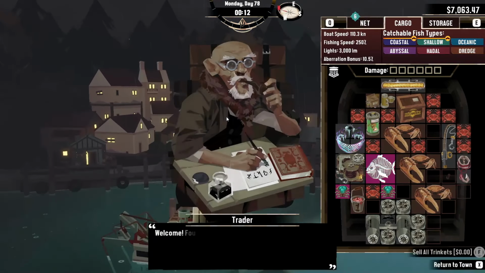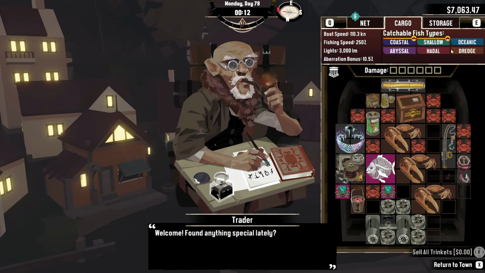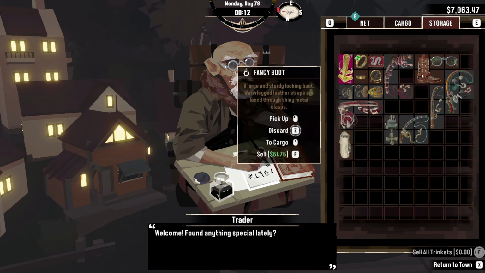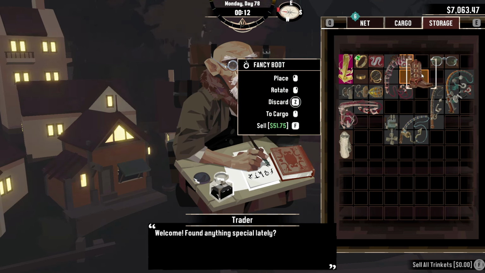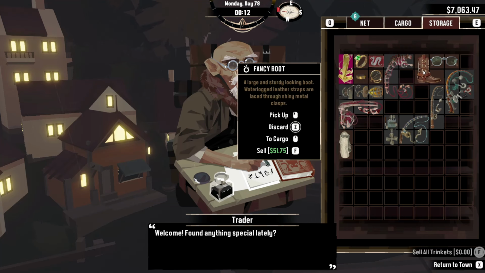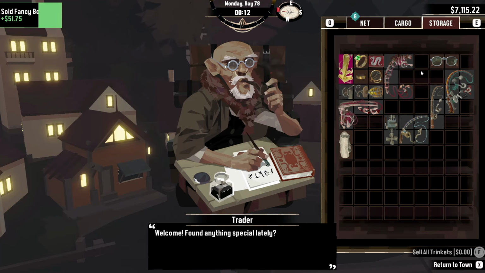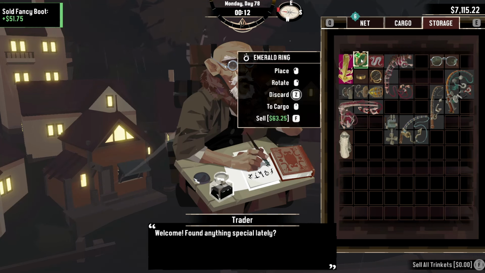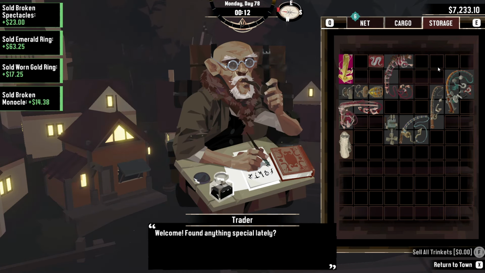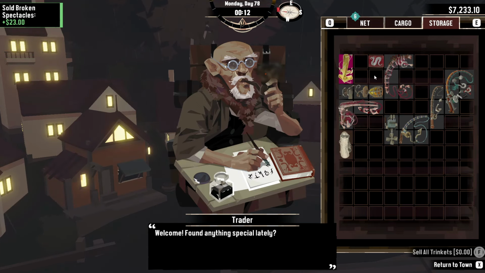Talk to the trader. Found anything special lately? Yes, in fact, I have. Check out my storage. I got all this cool stuff. I'll sell all trinkets. It says sell all, but it's not giving me the actual option to do that. That's weird. But we will sell that, and sell this, and this, and this. These are all trinkets. And that about does it.